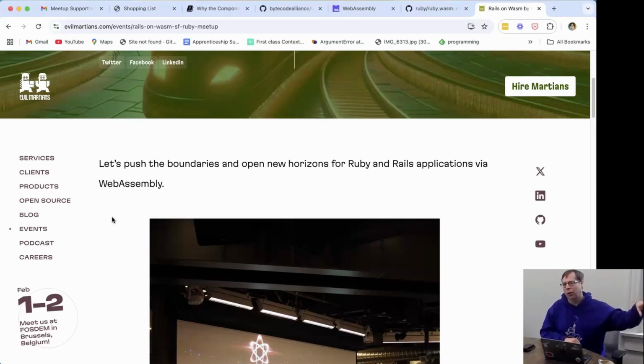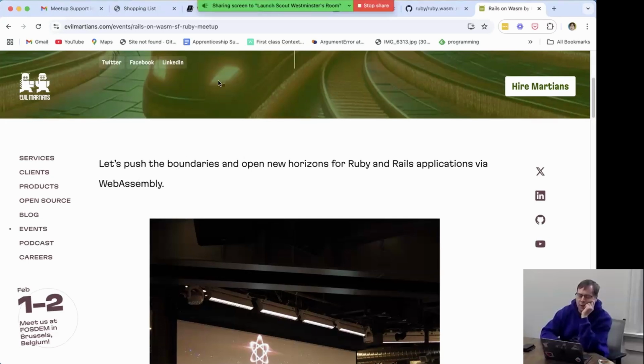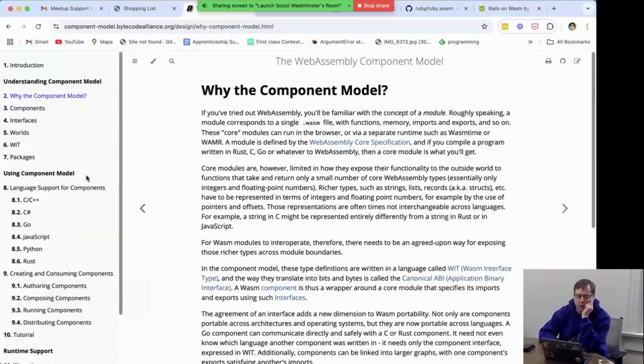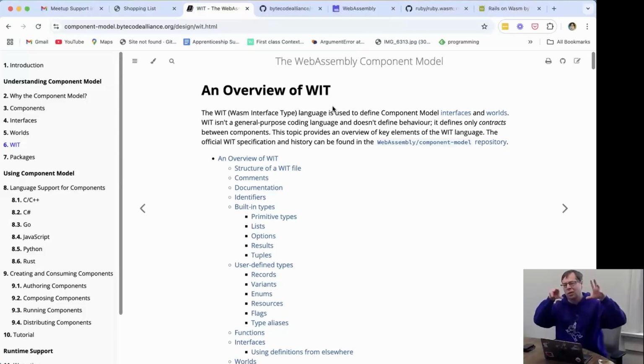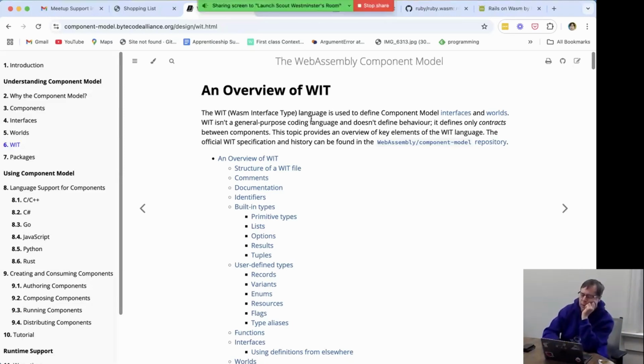But the same organization that standardized WASI came up with the component model, because they realized that version of WASI was too clunky to deal with. And so the component model brings, like I said, high level types to WebAssembly. The way the component model works is you have something called WIT, which is an interface definition language. It lets you specify the type information you need, the typed description of what's in a WebAssembly component, which is really a layer over top of a standard WebAssembly module. I realize I probably haven't defined enough terms, so please ask questions if what I'm saying doesn't make sense.